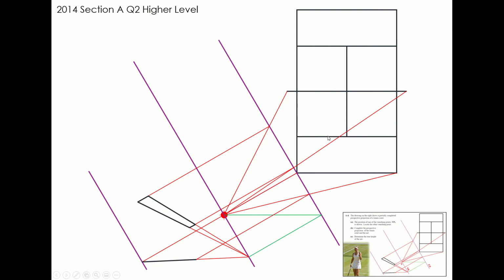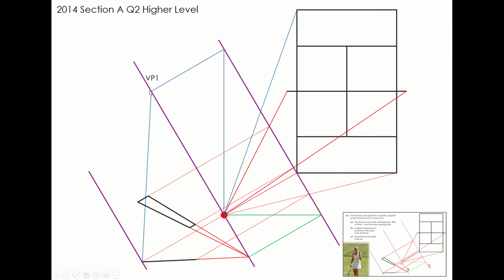So there is our setup as we were given it in the question. There's a spectator, just highlighted there because you can get lost in the lines. We're going to begin by doing the first thing that they asked us for, which was getting the vanishing point for our lines moving in this direction. So from our spectator parallel, we just continue him back down, and there he is on our horizon line like so. So remember, this is the ground line, this is the horizon line, and to draw in the lines for the actual length of the court, we go from our edge back to VP1.